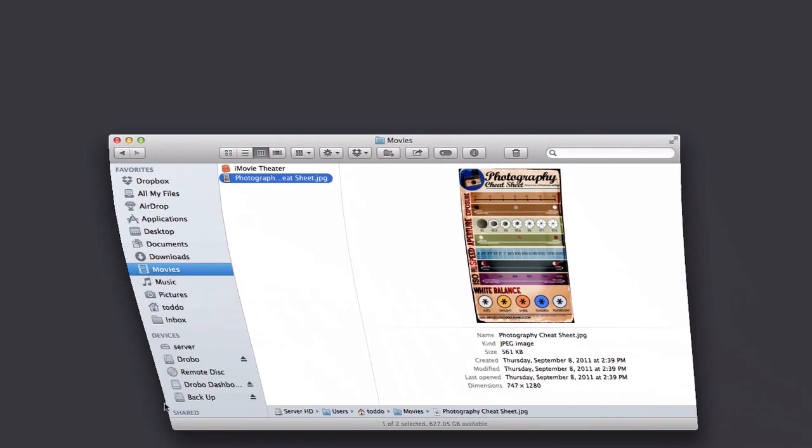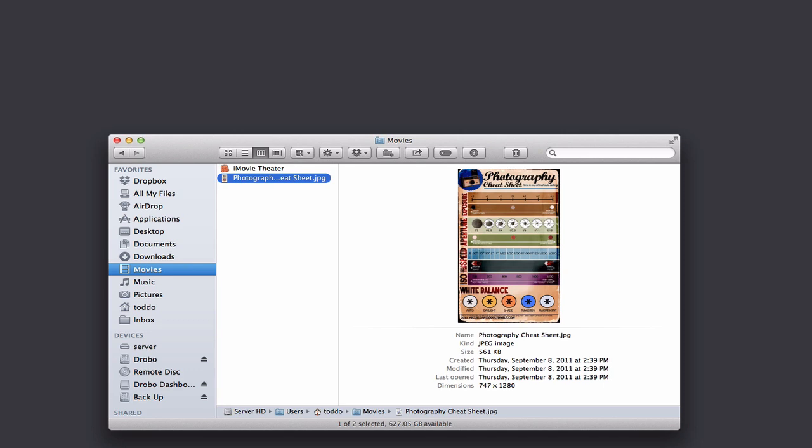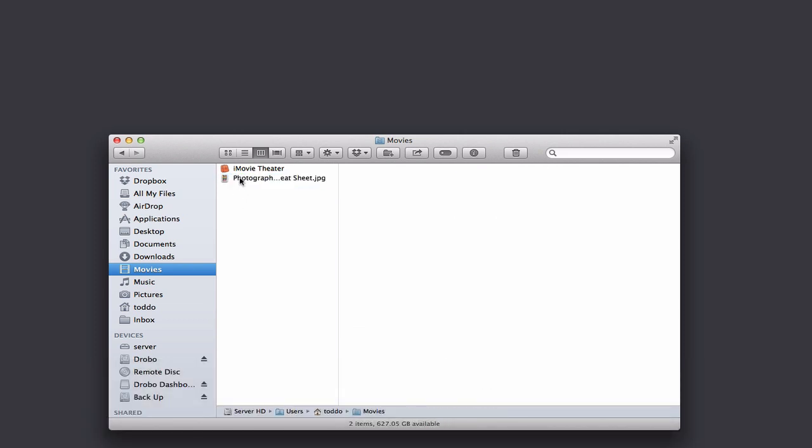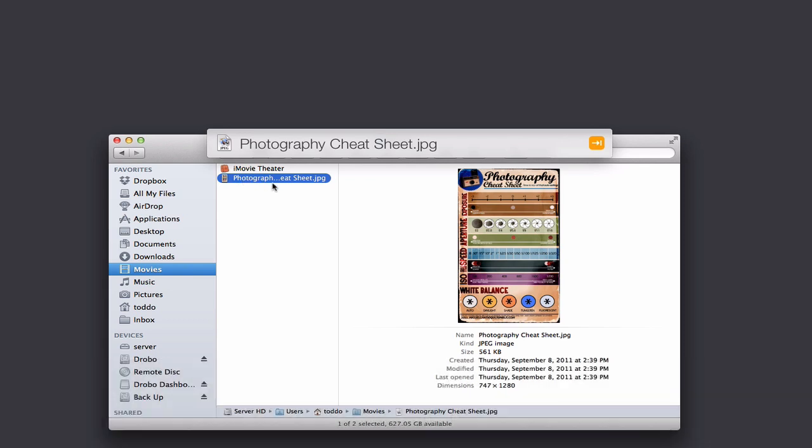Now, one feature that both of these applications have is what's called an instant send. They just do it a little differently. In Launchbar, if I select this file right here that I want to act on, if I hit Shift twice on it, let me just highlight it here. If I hit Shift twice very quickly, you'll notice that Launchbar comes up selecting that file. It's giving me this little arrow over here that lets me act on it. Now, all I've got to do now is type what I want to do with that particular file.